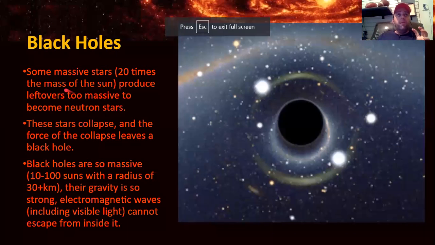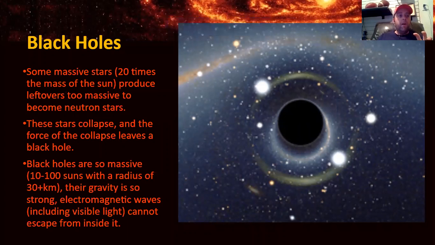The most massive nebulas end up as the fastest burning stars, the blues and the blue whites. They burn through their nuclear fuel very quickly. And in these massive beasts, which could be 20 times the mass of the sun, can produce leftovers that cannot form into neutron stars. They actually form into black holes. Now, black holes I could spend a whole lesson on, but here's the basics of it. To get away from a very small object, you have to attain a very small speed. It's a concept called escape velocity.